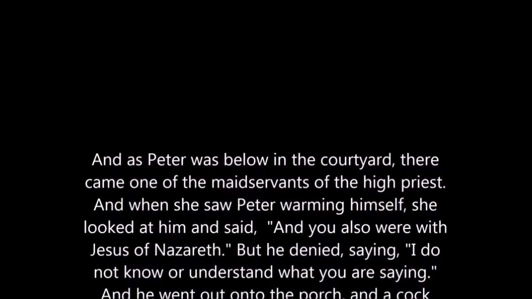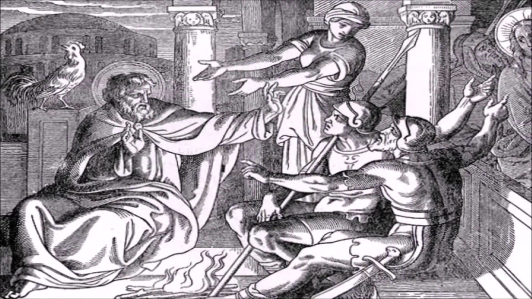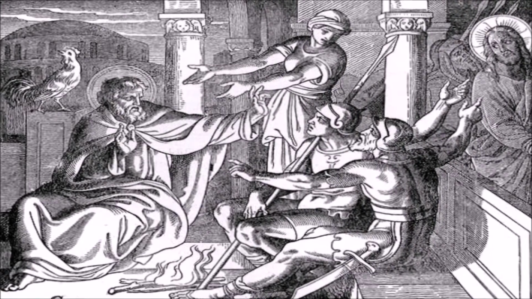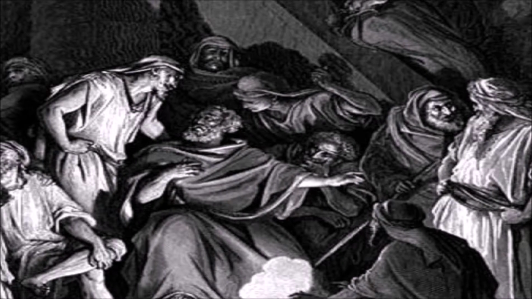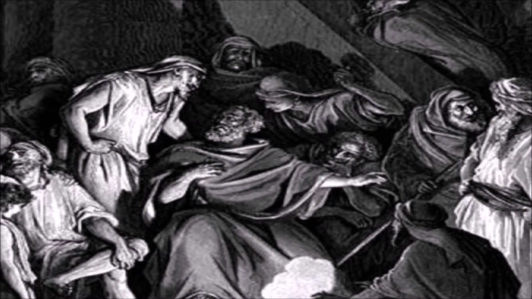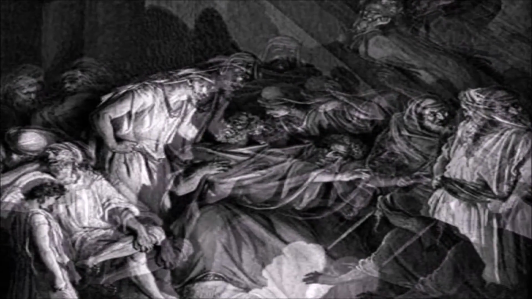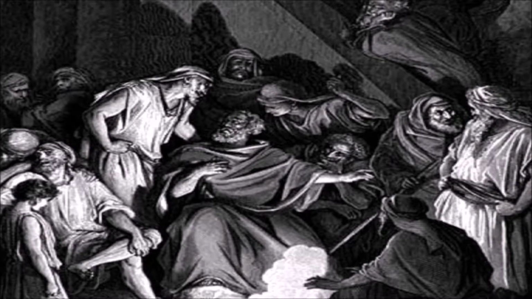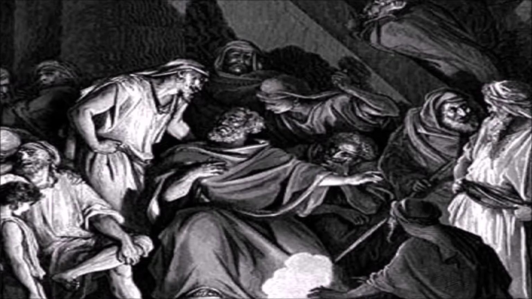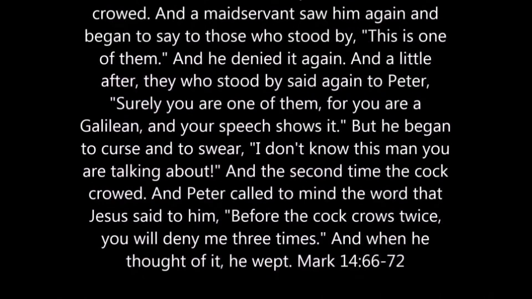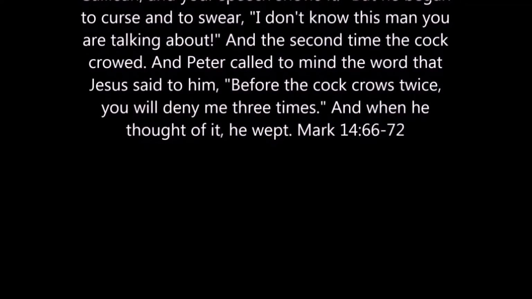And as Peter was below in the courtyard, there came one of the maidservants of the high priest. And when she saw Peter warming himself, she looked at him and said, "And you also were with Jesus of Nazareth." But he denied, saying, "I do not know or understand what you are saying." And he went out onto the porch, and a cock crowed. And a maidservant saw him again, and began to say to those who stood by, "This is one of them." And he denied it again. And a little after, they who stood by said again to Peter, "Surely you are one of them, for you are a Galilean, and your speech shows it." But he began to curse and swear, "I don't know this man you're talking about." And the second time the cock crowed. And Peter called to mind the word that Jesus said to him, "Before the cock crows twice, you will deny me three times." And when he thought of it, he wept. Mark 14:66-72.